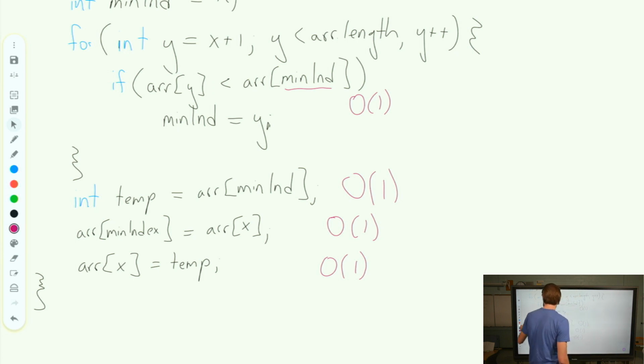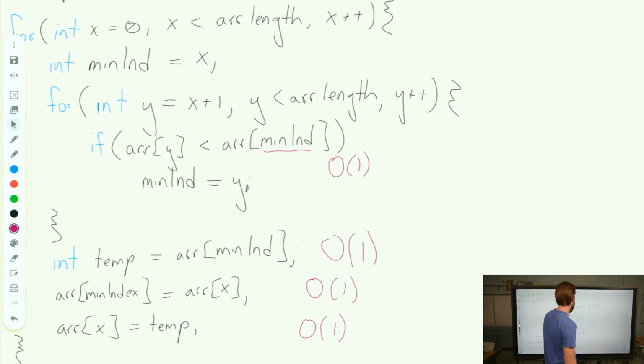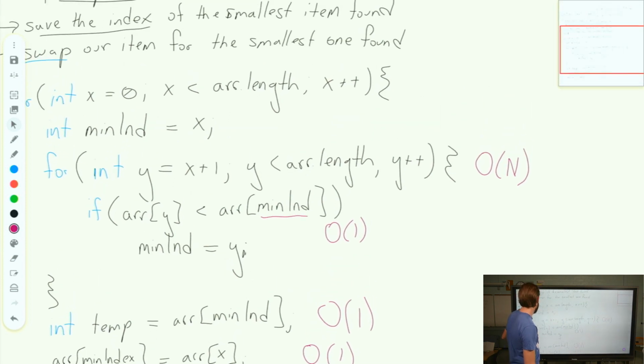But this is inside of a for loop that in its longest iteration is going to be O of n. Because remember, we want to look at the longest case. The longest case here is going to be O of n, and O of n minus 1, but again, we don't care about small numbers in big O analysis, so O of n is what it's going to be.